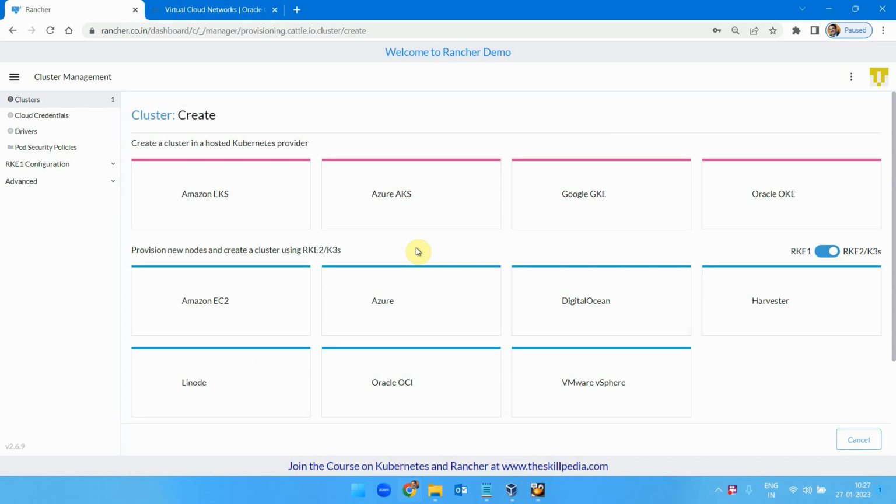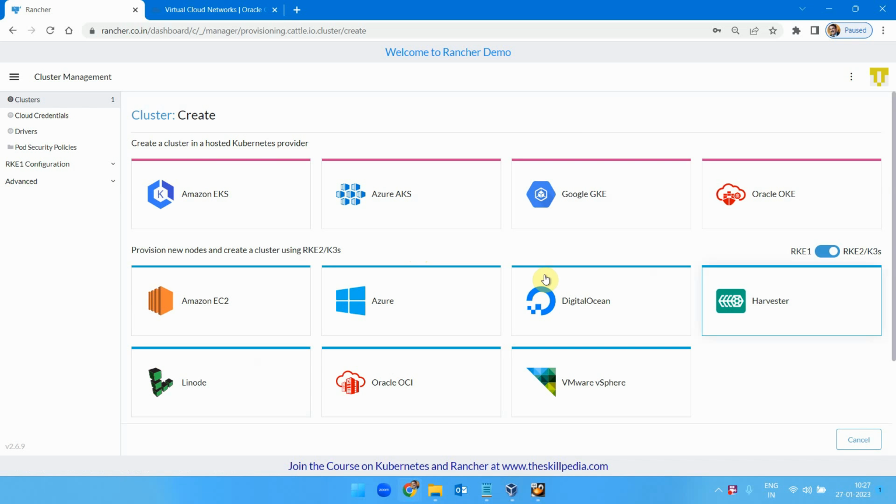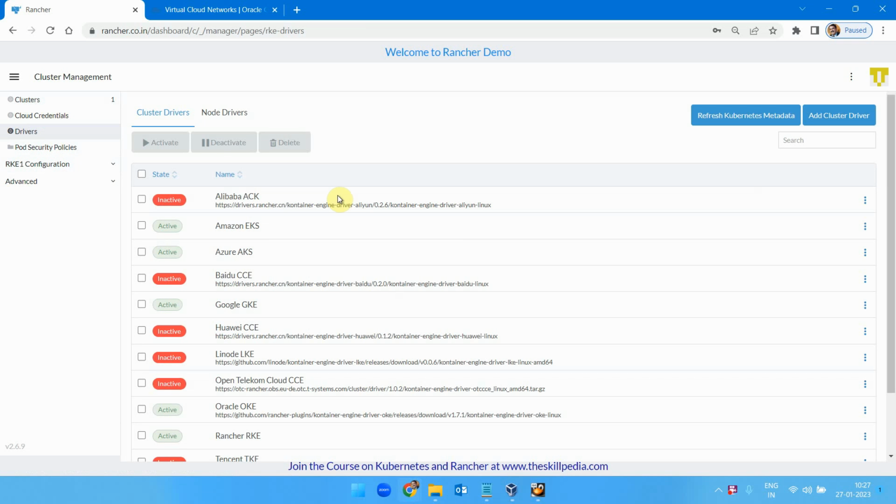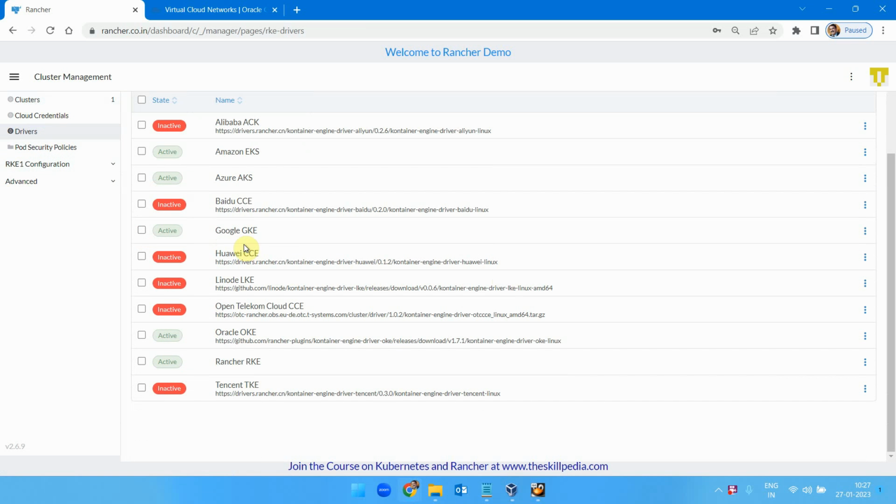So let's create the Oracle OKE cluster. I'm seeing this Oracle OKE because of the driver. I activated the driver. The driver activated here is Oracle OKE. And the interesting point is this, very carefully.